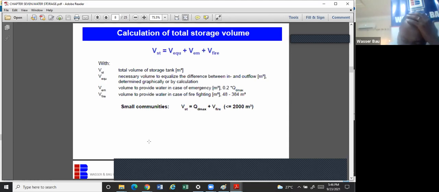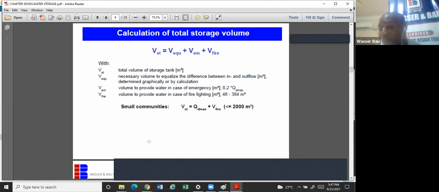I don't know whether it's Shitu that asked that question, and let me tell you that is the wrong way. I don't know whether somebody mentioned that you use the daily demand of your people to size your tank. If you do that, you'll be correct, but the size of your tank could be so massive. In Abuja today, they pump water every 30 minutes, every 1 hour, because the tanks are so small that they can hardly retain water.